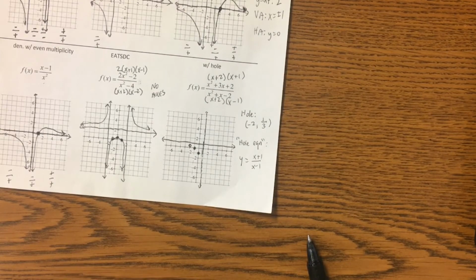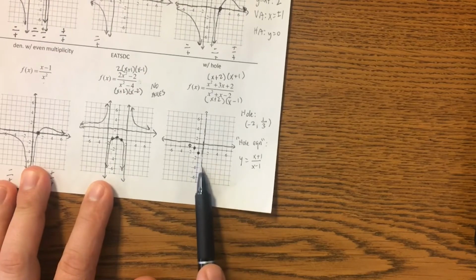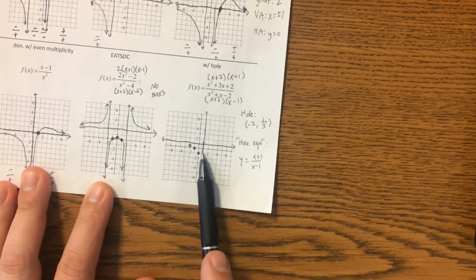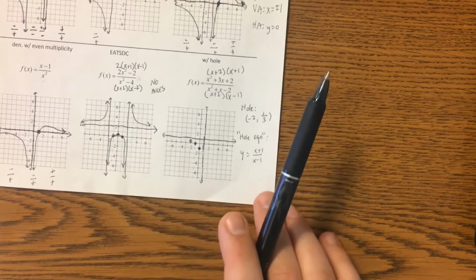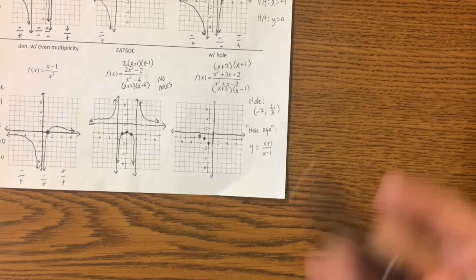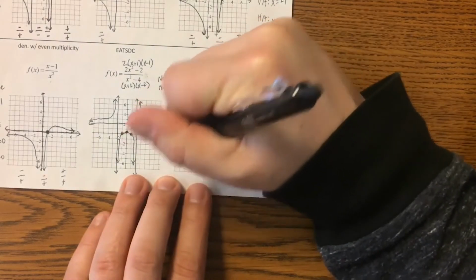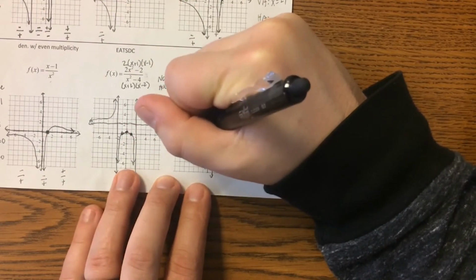We have a total of 3 intervals to consider here. We've got the interval from negative infinity to negative 1, from negative 1 to 1, and then from 1 to infinity. Now, we already have some representatives from those left 2 intervals. The hole can count as your representative. In other words, we know then that the function is not going to come back down here and cross over the x-axis or do anything weird. It's just going to go like this.